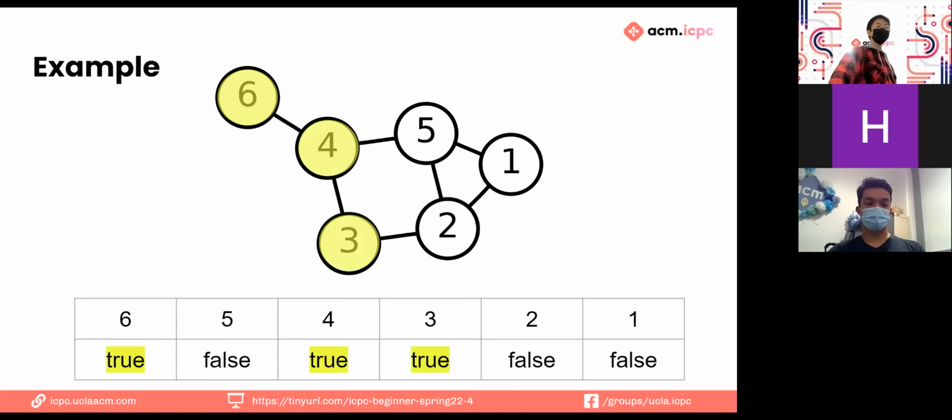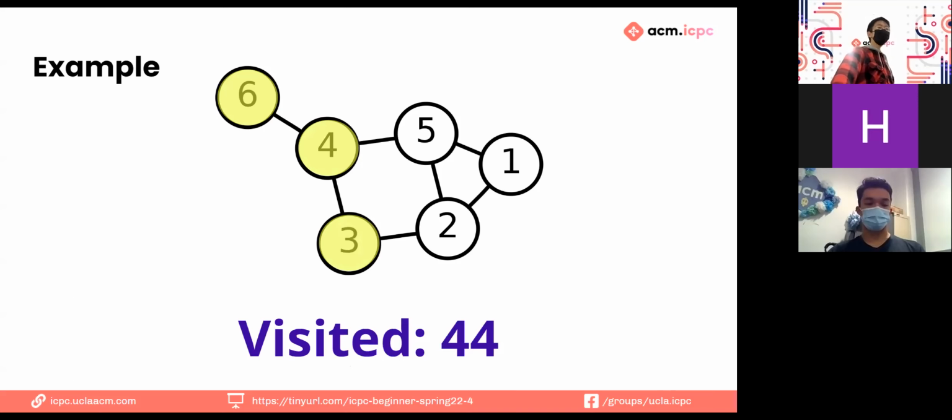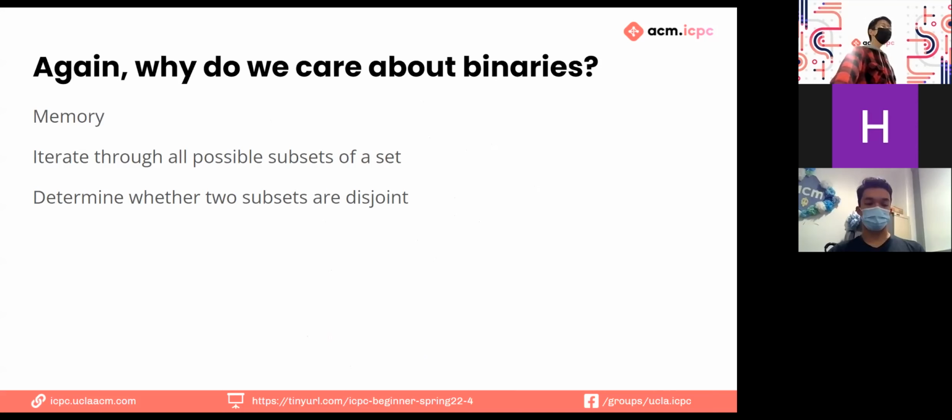And notice that if, instead of writing true or false, I write 1 or 0, this looks oddly familiar, right? It's a binary string. And instead of using an array to keep track of it, we can use an integer. It greatly saves the memory we use because each bit in an integer only costs 1 bit, whereas a Boolean variable costs a byte, if I recall correctly. So instead of having an array of Booleans, we can just use multiple integers in case we really need that extra memory space.